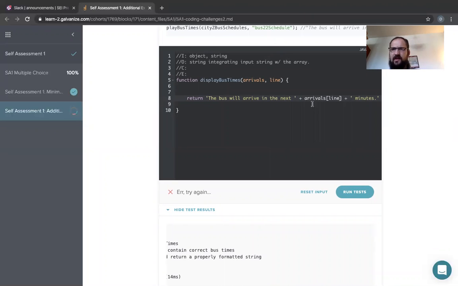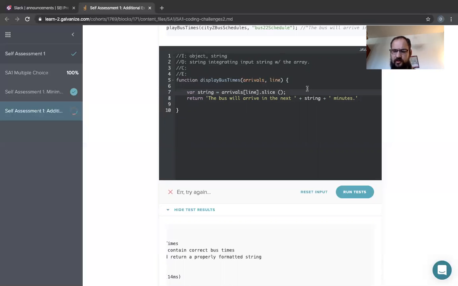Well, if that's the case, then maybe I just copy it using slice. But I can't use slice in a single return. So I'm going to make this piece string again, and then declare a variable string and assign it to arrivals at line dot slice, and just copy it as it is.